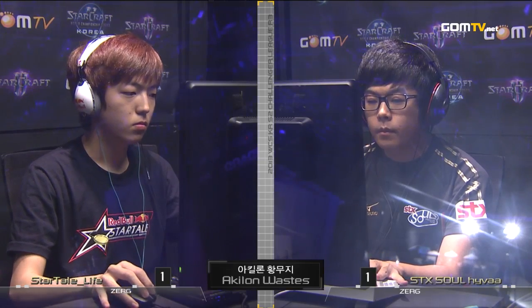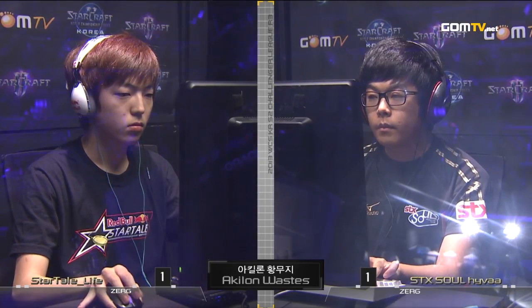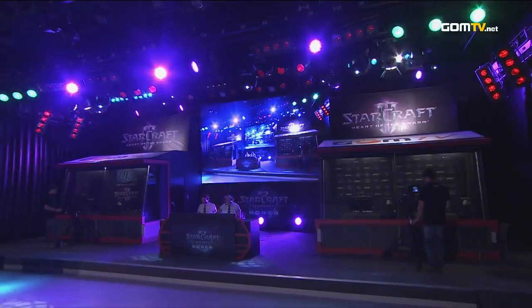We're going into map number 3. It is Kill and Wastes. We have Life going up against Hyva in the 3rd game. The winner goes to the Premier League. The loser will have to fight his way through the ups and downs of the WCS Challenger League with Carl and Wolf.